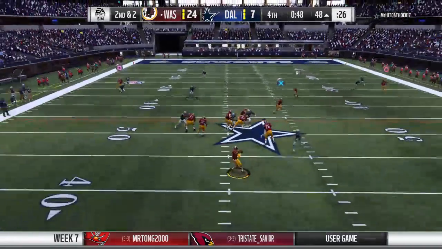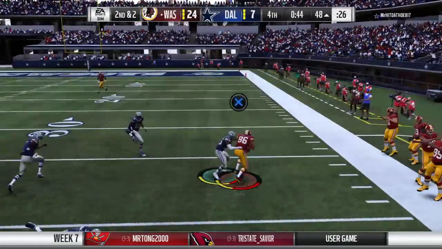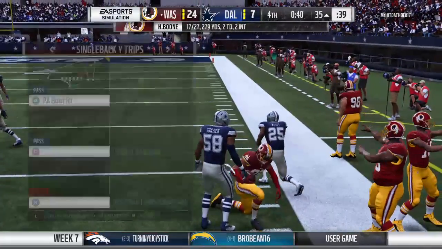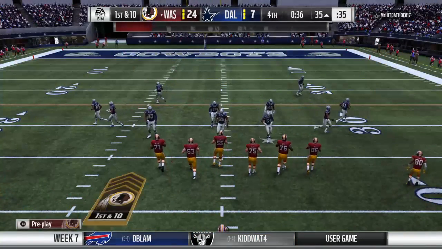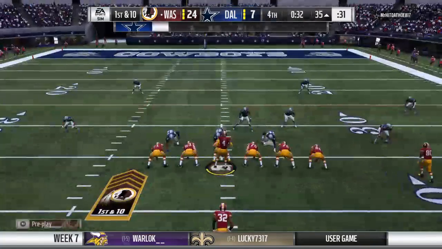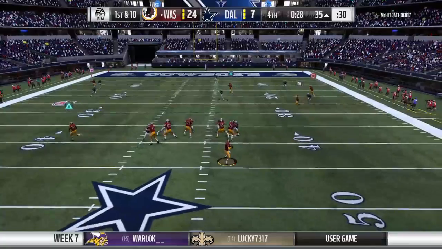Off the play fake, caught on the right side, Reed, and he's got this down to the 35. That one goes for 13 yards, and it moves the sticks. These guys are running offense like you drive. The pedal is down, stomped down. How about that? Back-to-back completions. They are rolling. So much for being conservative and running that football.